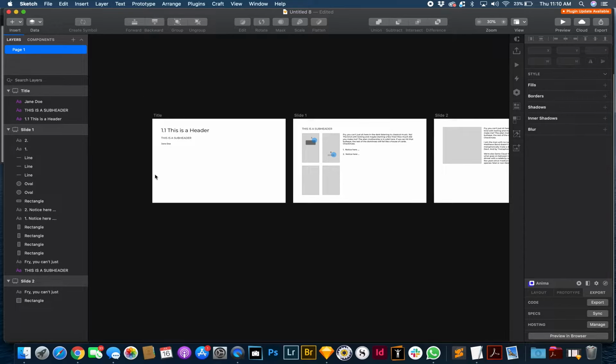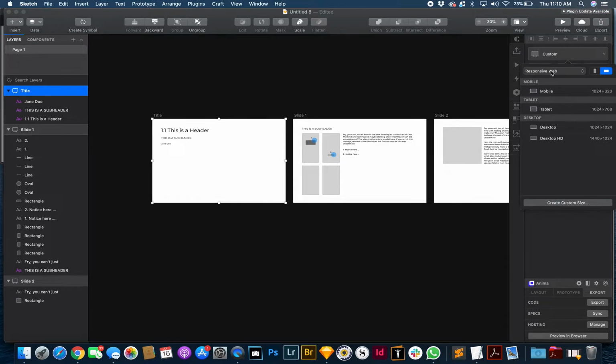This is in Sketch. I just created artboards that are roughly a desktop size. I picked a custom size of 1200 wide by 800 high. That's for like a smaller size screen. It's not a standard size. You can choose standard sizes here. Like a normal responsive web size might be 1440 by 1024. That's for an HD desktop. You can see that here. As long as it's relatively rectangular and probably no wider than 1600 pixels, it should look fine.